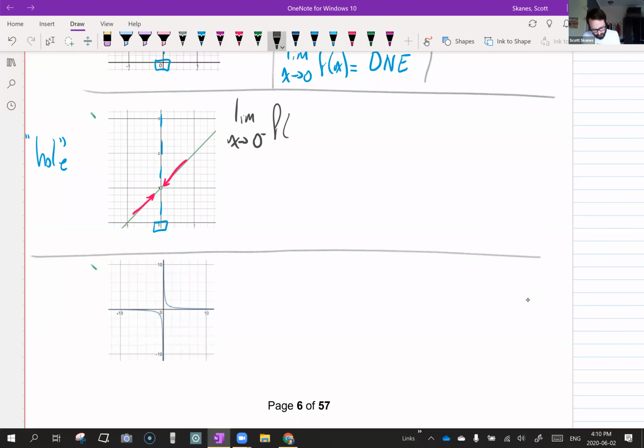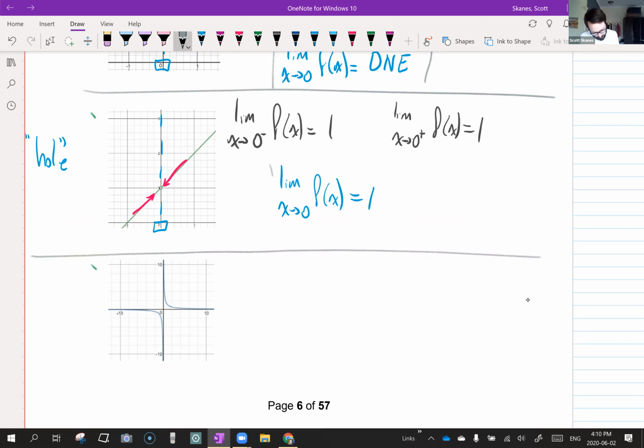So from the left, the function value is 1. From the right, you'll get really good at writing these down. From the right side, the function value is also 1. Even though the number 1 doesn't exist there actually, the limit does exist. So the limit as x approaches 0 of the function is 1. Even though we're not allowed to put it in the function, even though that number doesn't actually exist, we're allowed to give the limit, okay? So this is one of the reasons why limits are helpful.